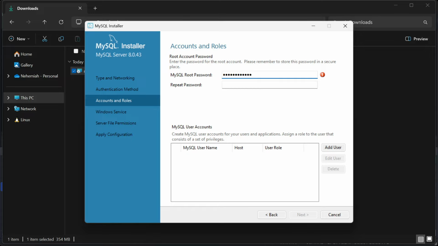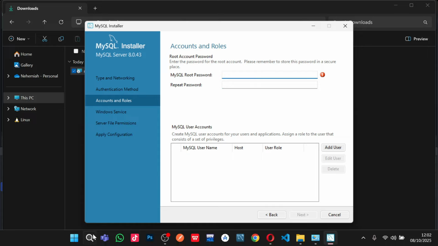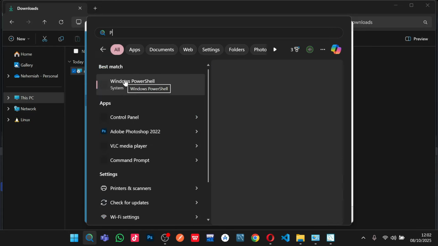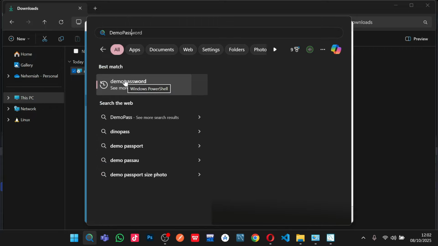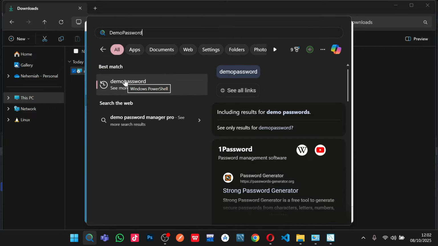But for you, make sure that you're using a very strong password, and no one should know it. So okay, I don't know what I've written. In fact, let me call it demo password.